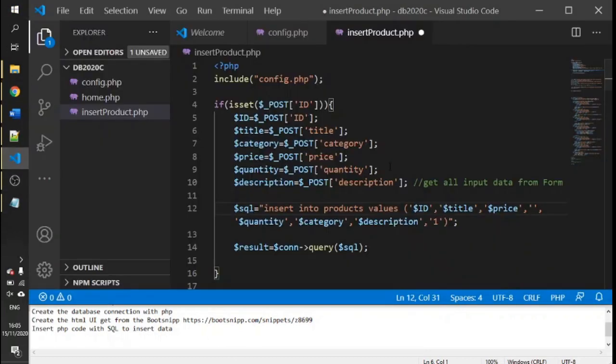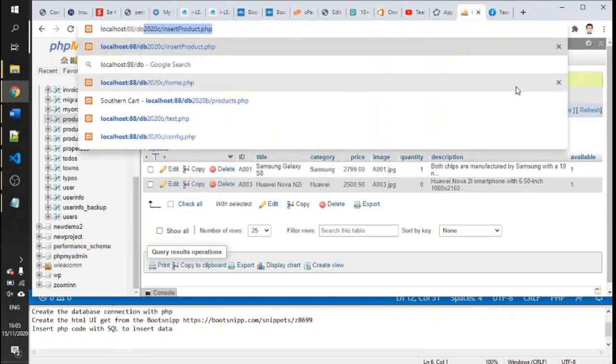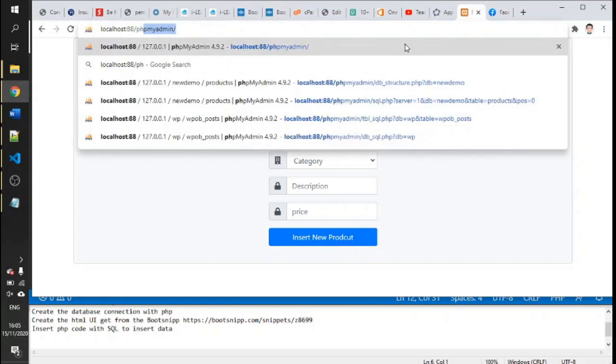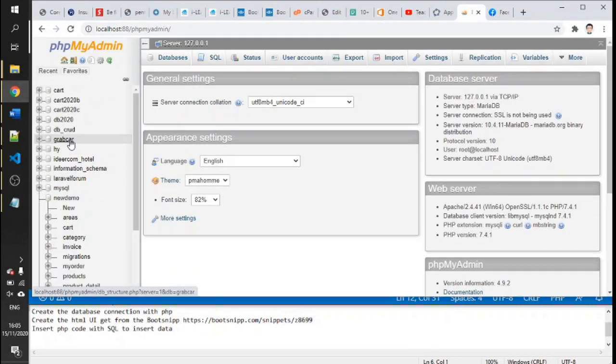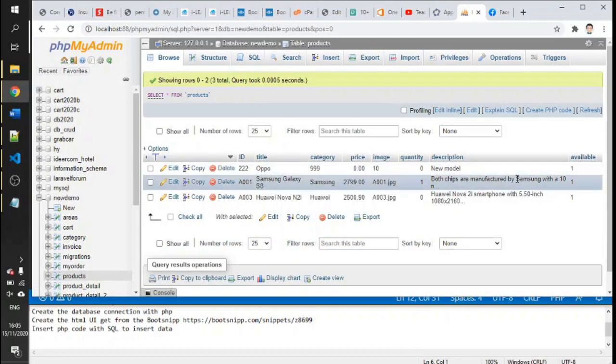So make sure you check and save. DB insert products, Oppo phone model 999, insert. Okay, so check. Done. Okay, correct.